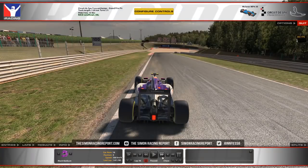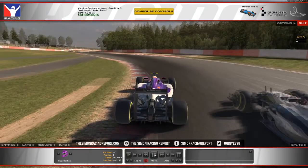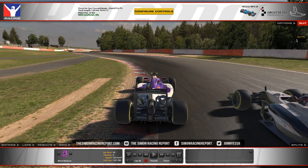You know, there's only so many corners where you can form up. At Spa, you could basically go too wide all the way down to Fania, but that's not going to happen. So eventually, by the time you get to Ravage, as I said, it's just dependent on the momentum. So that to me is important.